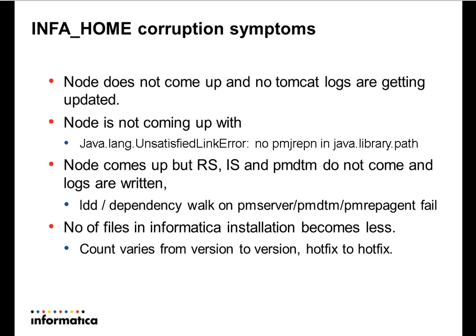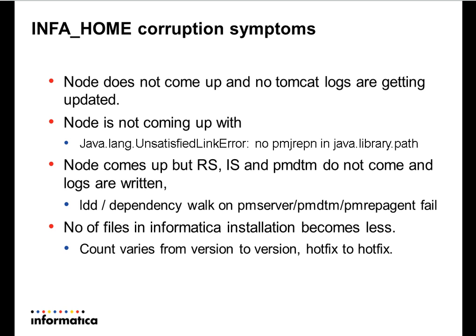The second case is where your node is not coming up with a java.lang.UnsatisfiedLinkError, with pmjrepen not able to load. Whereas there are other possibilities where the node is up but the RS, IS and PMDTM may have issues while coming up. This occurs when a few binaries could not be loaded from the Informatica server bin directory.